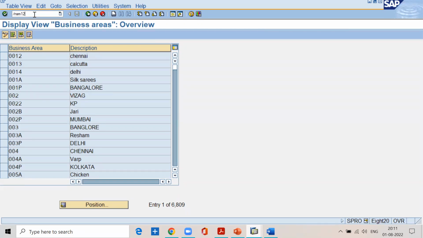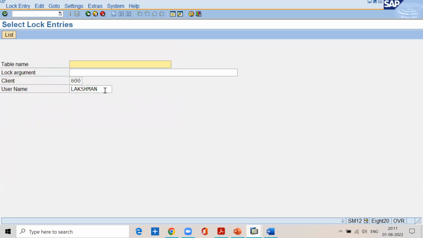See, look at this screen. Transaction code SM12. Username is equal to. Enter the name of the user by whom the screen was locked.